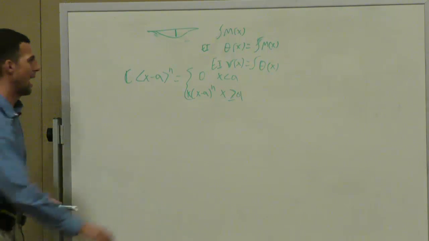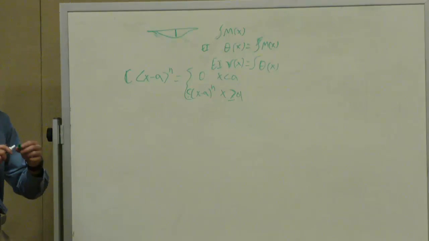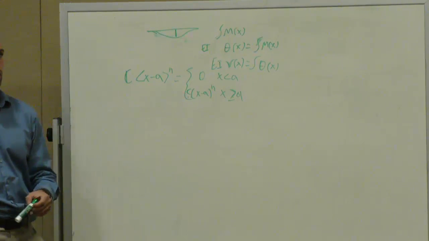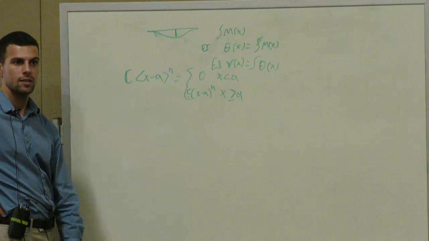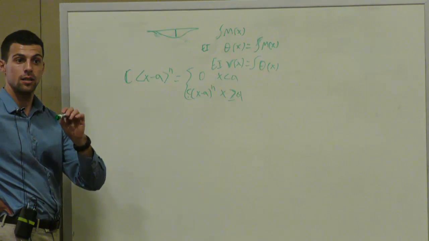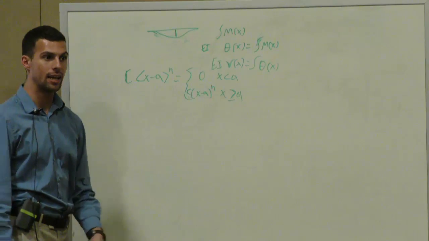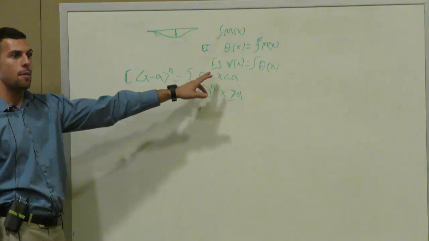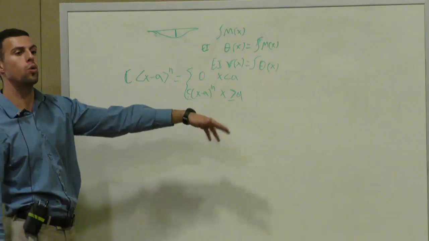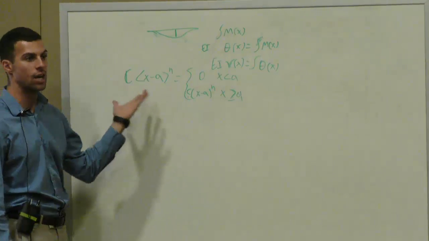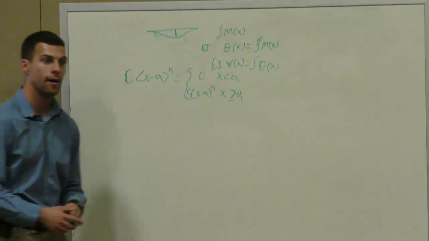C is a constant, yes. Not a constant of integration, just a constant based on the type of load. So we have a constant, and then what's happening? Right, it's a piecewise function. What these special brackets mean is that at any point before a, this entire function is equal to 0. At any point equal to or after a, this function is equal to what it looks like, just as if they were normal parentheses, okay?